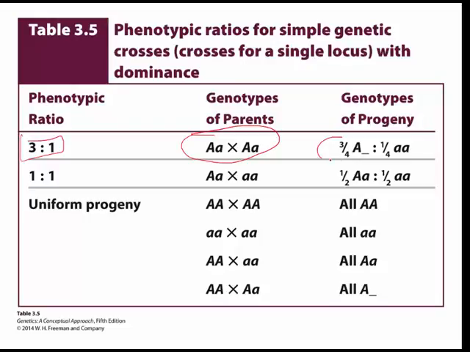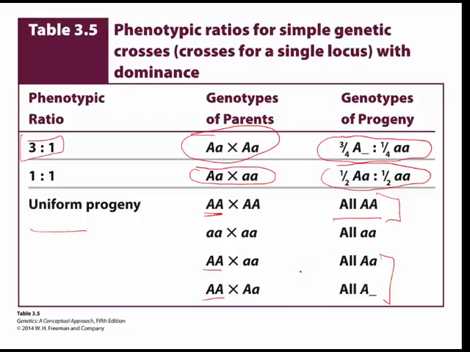And then you can write the genotypes like this. If you see 1-to-1, well, that sounds like a test cross involving one gene. Gives you that. Uniform progeny, this is just if you ever cross anything to something that's homozygous dominant, then you're going to get all homozygous dominant, or at least all dominant. So here, anytime one of these is homozygous dominant, you're going to get all dominant offspring.